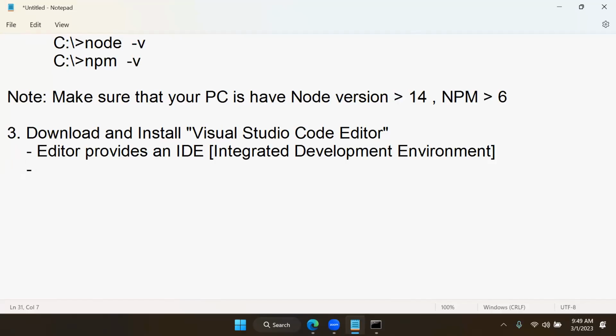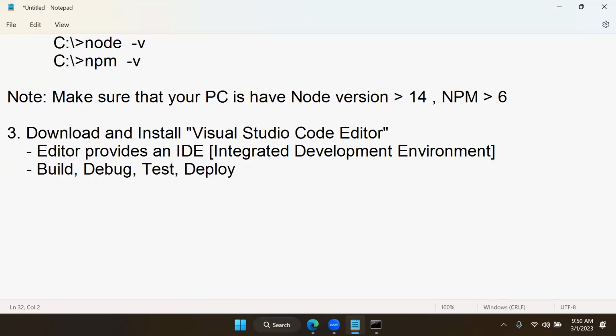It provides an integrated development environment so that you can build, debug, test, and deploy applications, all from one place. That means you can write the code, compile the code, run the code, and see the output, everything from one place. So it is better to have an editor.